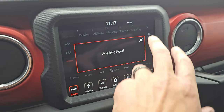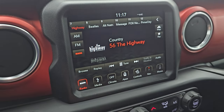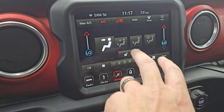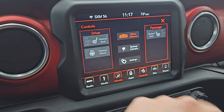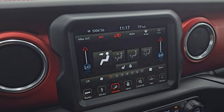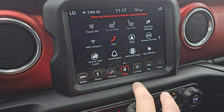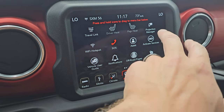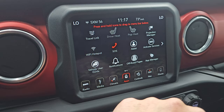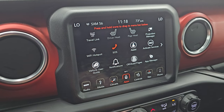If the navigation is not showing your correct area, the vehicle probably needs a radio because that nav system is not fixable. AM, FM, and SiriusXM radio capabilities. You get your dual climate controls right there, as well as heated seats, heated steering wheel controls, and your backup camera — they've made those HD crystal clear so you can see what's behind you. You also get all your different apps including off-road pages and Projection Manager where you can project your cell phone to the screen via Android Auto or Apple CarPlay. We did a demo on Android Auto with an 8.4-inch 4C radio if you want to check that out.